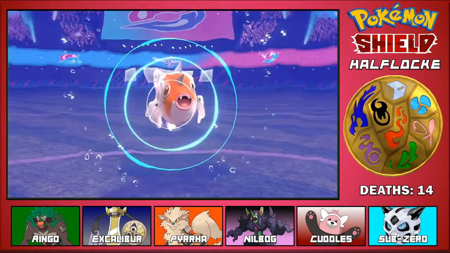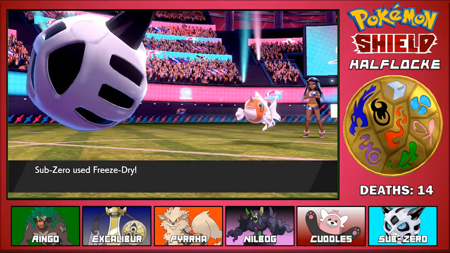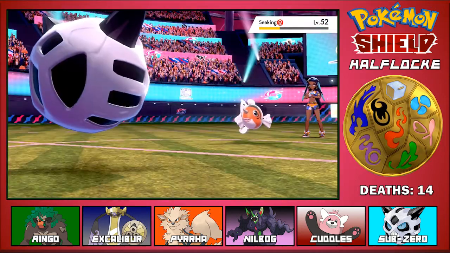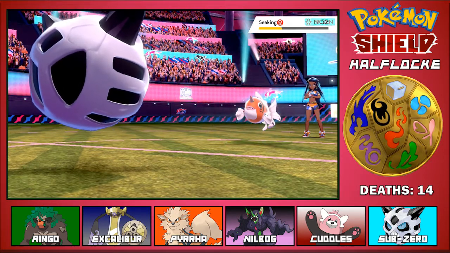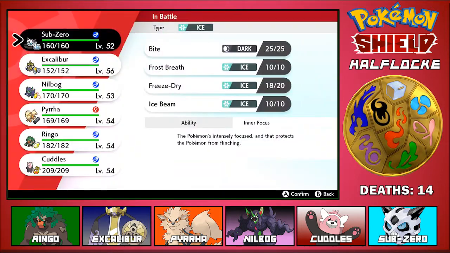Go ahead and Aqua Ring. I'm gonna just use Freeze Dry on all of you. I'm so glad that I didn't get rid of that move. I didn't even think of that. I just lucked out in that I had Sub-Zero waiting to do this. Oh! Does it like freeze every time? Or is that just luck that I've been having? I want to see. What does it do?